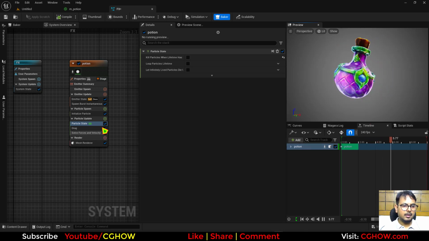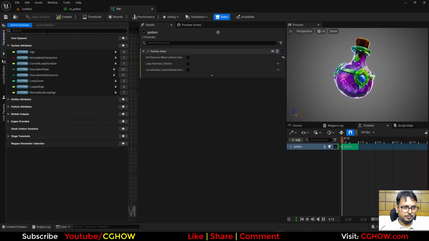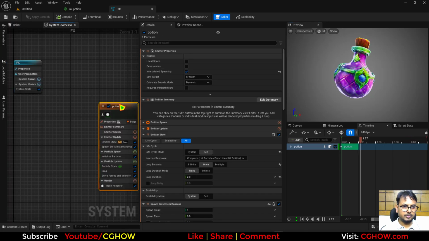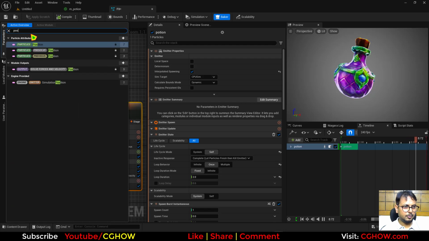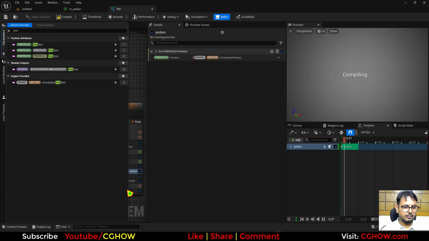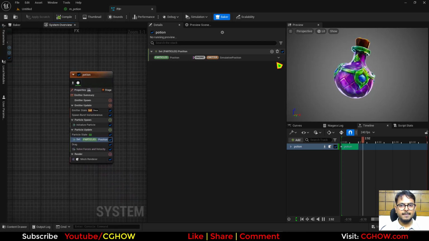Okay. Then what you can do, you can type here the position, and just drag it here on your particle update.